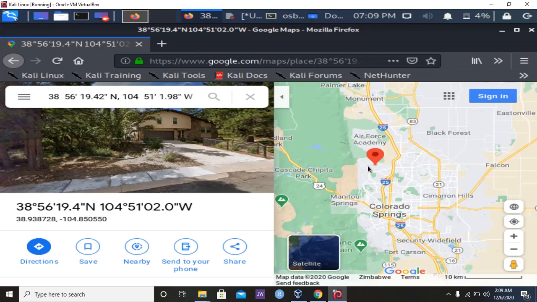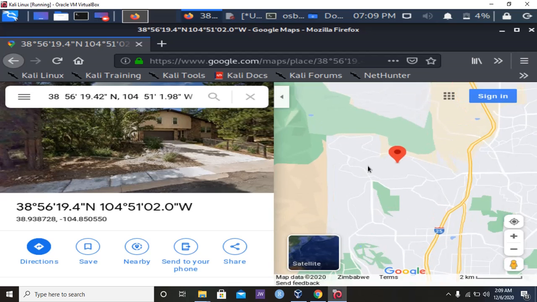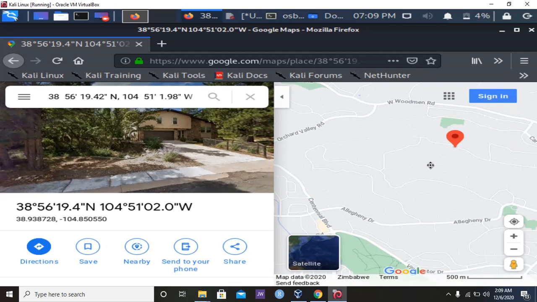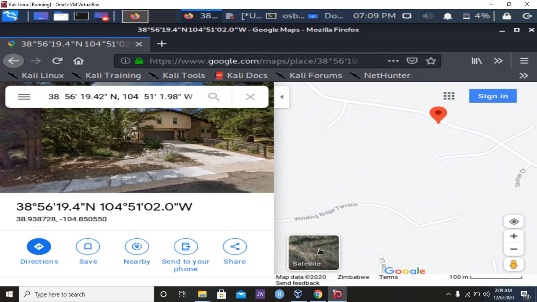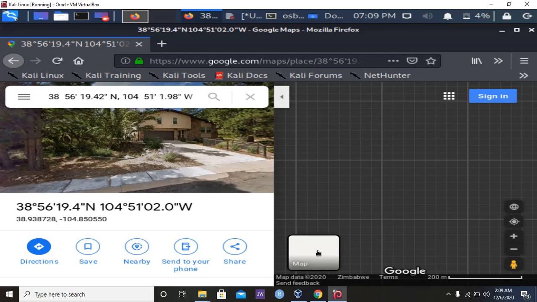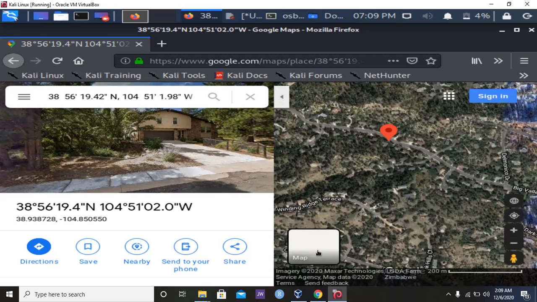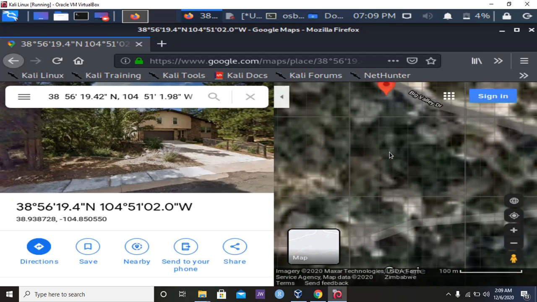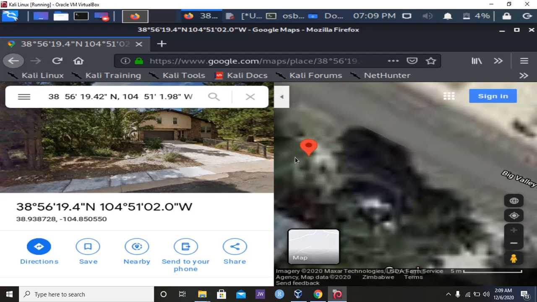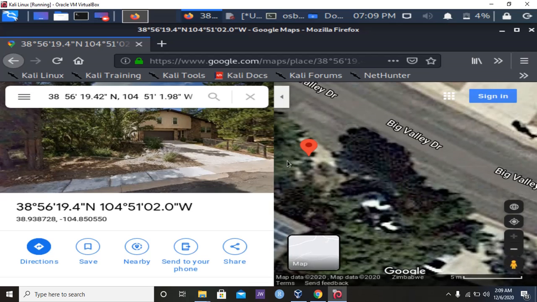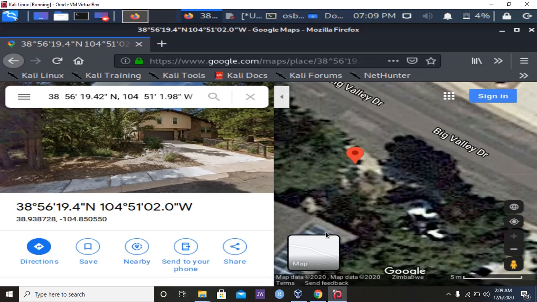And it was taken from an angle from the road. So this is quite important information when we are doing forensic analysis. And maybe if we use satellite view, we can gain additional data, the exact place, and say which house this was. And as you can see here, the image was taken just from the road at this house, and this is the house that we're seeing here. This is the house which is being pictured by someone from this road. So all this information is important and can be presented as evidence.